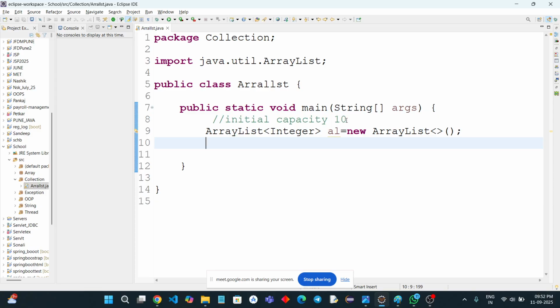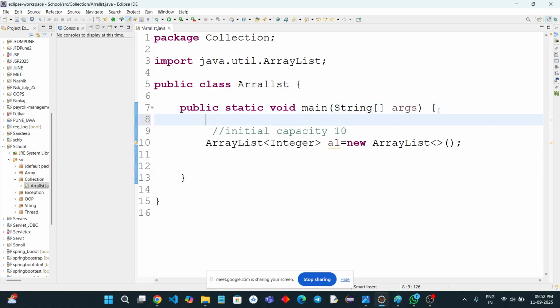First of all, let's check the features of ArrayList. It's very important because we need to compare these properties across all the classes. First ArrayList property: it is dynamic. By the way, all the things we are using are dynamic, nothing is fixed, but still we write it. Second one, it is ordered. Ordered means it is index based.